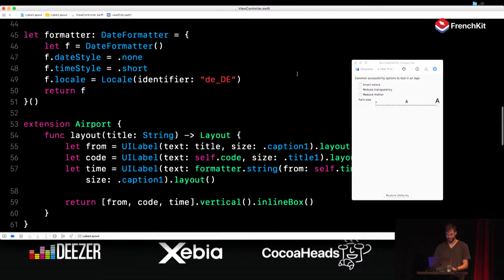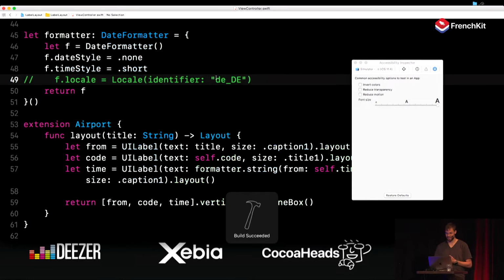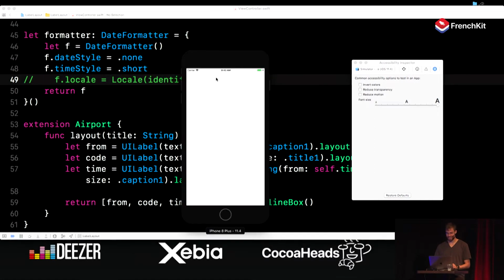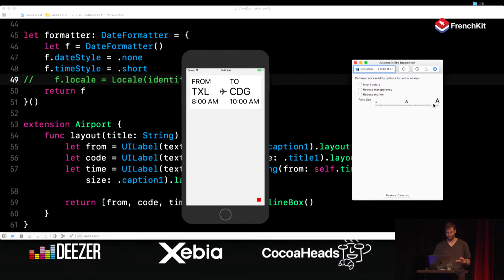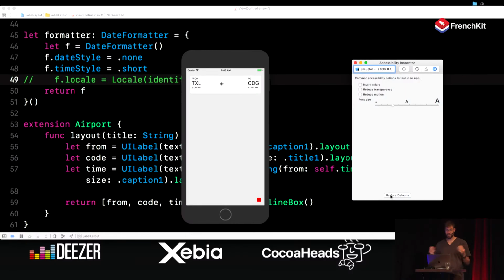Let's change a little bit. If we change to a German locale, things get even bigger, which is sort of counterintuitive. But now we can see that it doesn't fit anymore. If we go a little bit smaller, everything fits, but if we go one step bigger, the text doesn't fit anymore. And so what happens in this case is I hide the airplane icon. And let's go back to the defaults. So it's another thing to keep in mind.